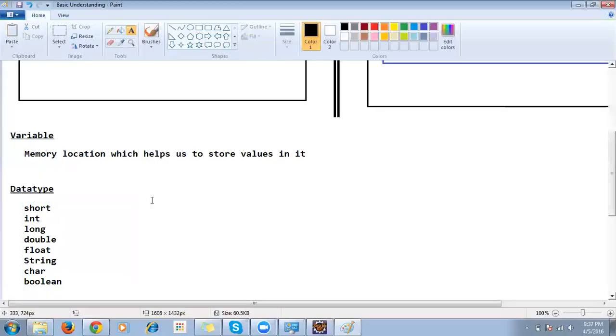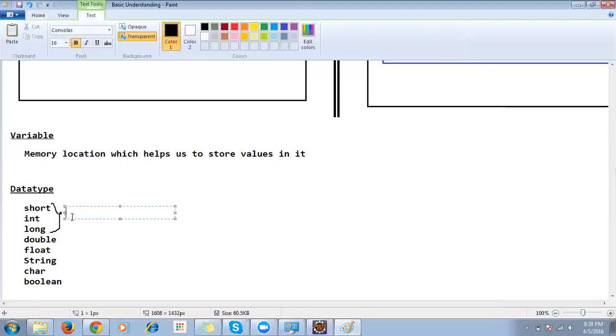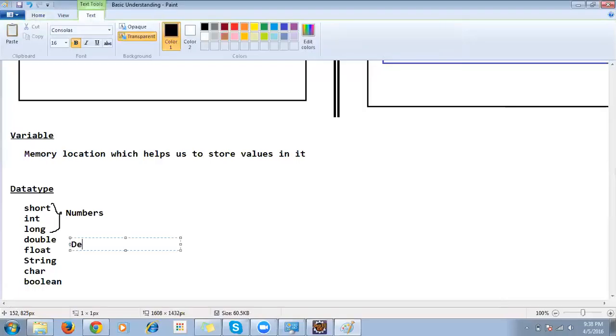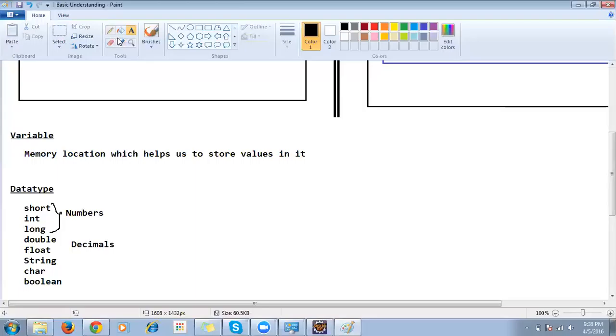In these data types, the short, integer and long denote numbers. Then double and float denote decimals.